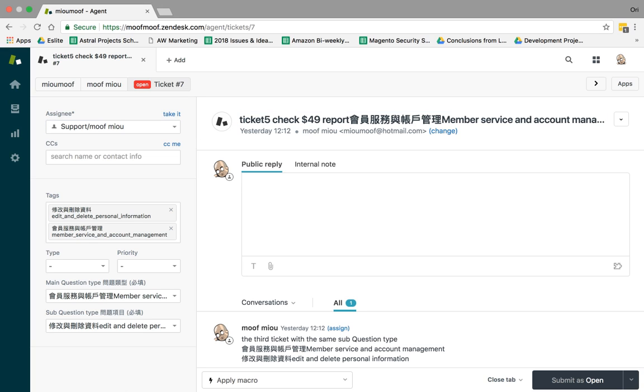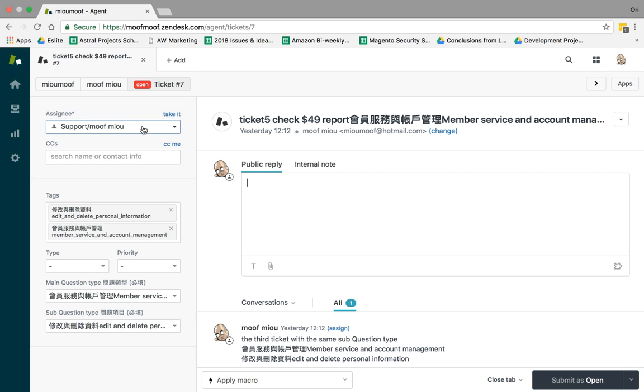Okay, so first of all, tickets that you open, there are these tabs here that are going to open more and more to give you shortcuts, so you can see where you are and jump from ticket to ticket. So assignee. Let's talk about the first thing. Assignee is which agent or group is going to handle this ticket, right? If I'm taking a ticket for myself, in this case I'm just called the MOOF, this ticket is assigned to me. So it's assigned within the support group, and you can see a person here. That means it's assigned to a specific person.